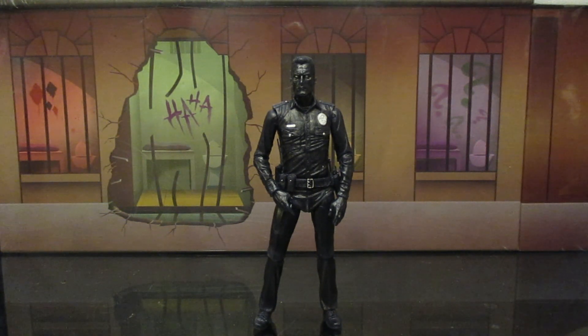Anyway, if I were to give this figure a rating, I'd probably give it something like a 6 out of 10 — not because it's a bad figure, but just because for my specific unique purposes it doesn't serve much purpose in my collection. I do enjoy it for what it is, and it does hit in all the right places. I did not get the other figures from this wave simply because I don't feel like I need them in my Batman world. I didn't really need this guy either, but I definitely had to pick the figure up.